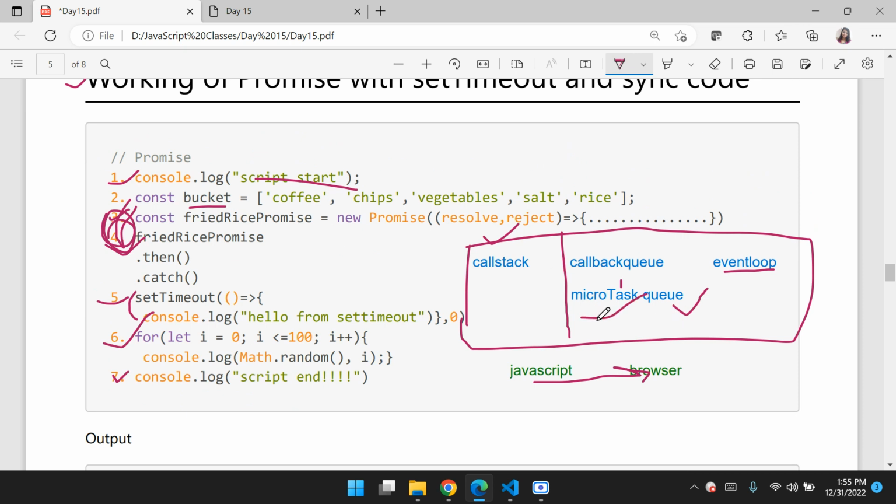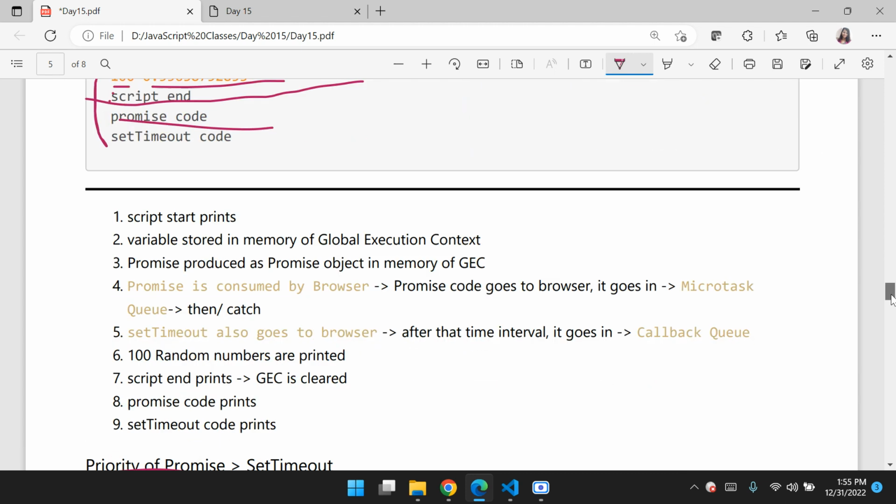Because the microtask queue has more priority, and both of them will be in competition until the call stack is empty. So if you have a lot of work in the main function, you will do all the synchronous work, which is not related to the browser, first. After that, you will come to promises or callbacks. So remember this.